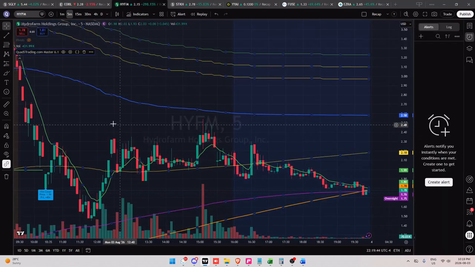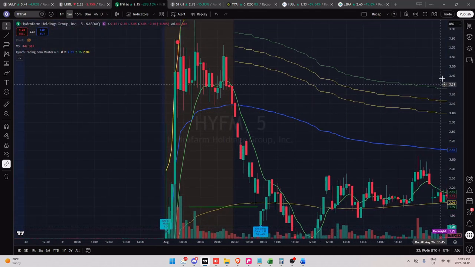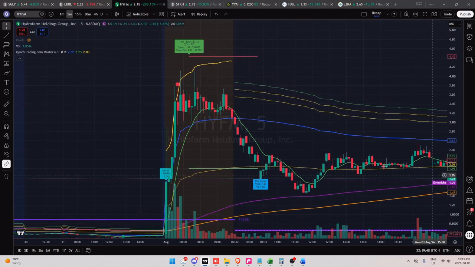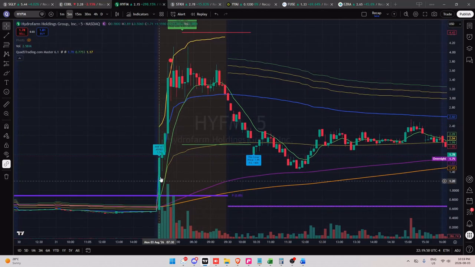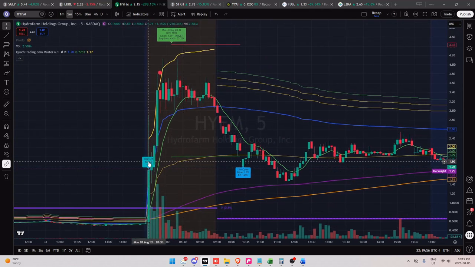Then we have this one here, HYFM. This was a really, really nice trade. Like I said, we don't take trades on the way up. Some people could have shorted here because this was a missed monthly pivot, and they would have been stopped out, squeezed out. No, we wait until we see at least one of our labels, so that way we don't get burnt.